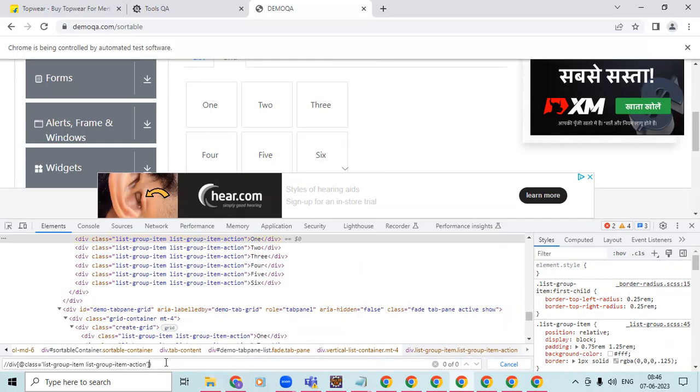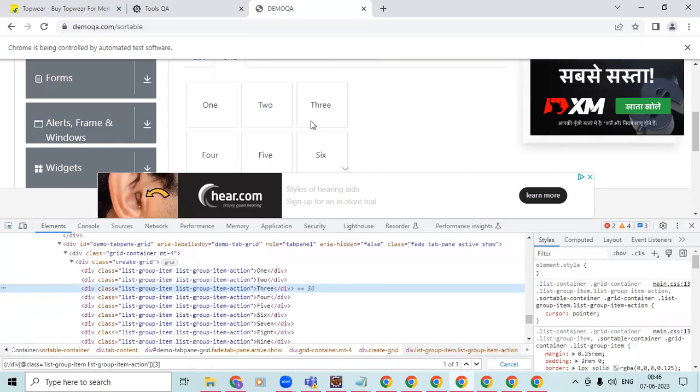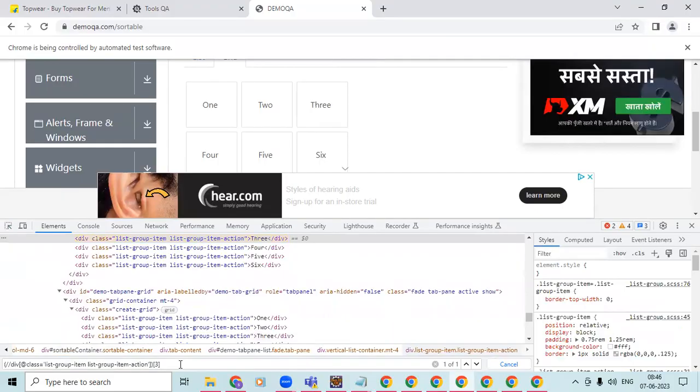Inside that I'll perform a grouping operation, to click on the third element. But it wasn't able to find it, so it is clicking somewhere else.